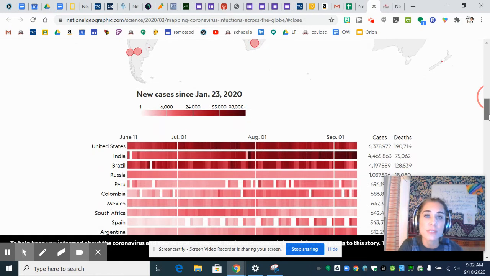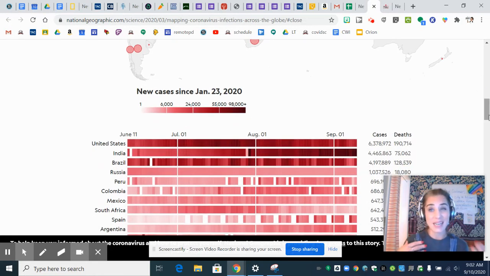Okay, so a few other things to notice about this site. If you continue to scroll down, they also offer what we refer to as an accompanying chart. So the chart isn't the map, but it offers additional data that helps you to understand the map, or the data in the map even more. This particular chart is new cases since January. And we can see that in the United States, we have a high number of new cases because it's darker red and it's kind of divided into little chunks. So it's like the months are divided into days where they assess new cases. If it gets darker, new cases have gone up. If it's lighter, new cases have gone down.